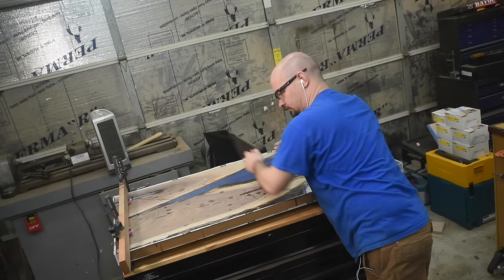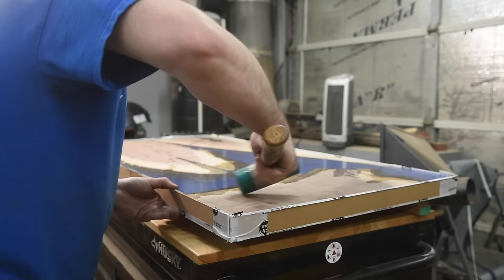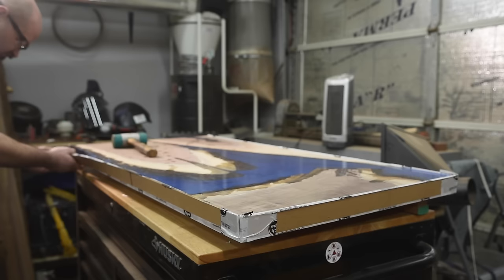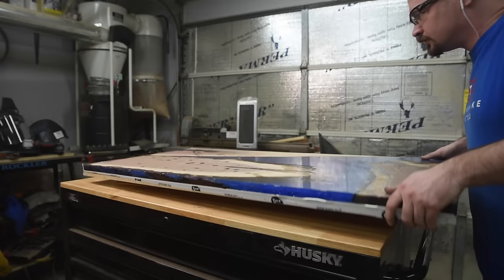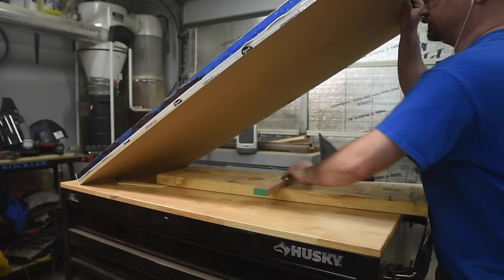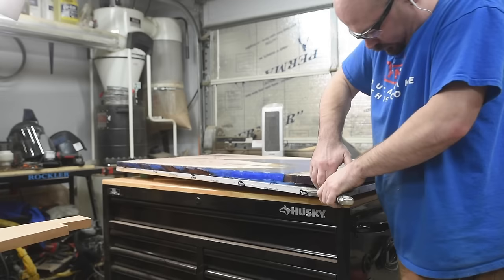A few days later, it's safe to de-mold. After cutting the tape off the corners, I get to prying off the sides. It goes great — the sides are a little taller than the tabletop, so I can tap them in a down and away direction with a hammer, and they peel right off. Breaking the seal between the bottom of the form and the bottom of the table was going to be the really hard part. Once I realized my delicate fingers weren't strong enough and tried some stupid shenanigans, I realized a putty knife was a smart way to go — and it was embarrassing how easy that worked.